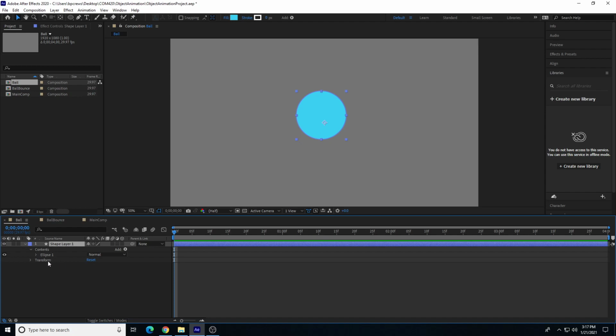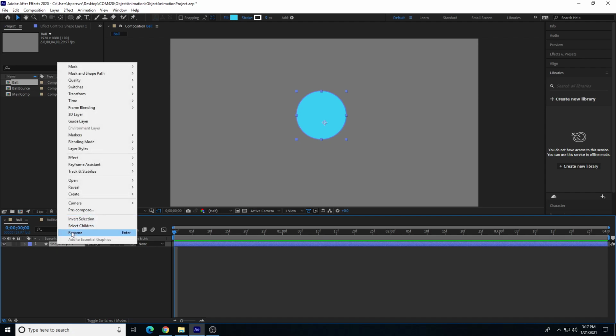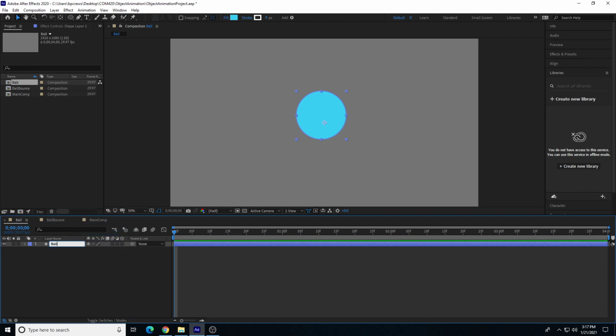The other thing to remember is that if I open up my shape layer, let's actually just right click on that and choose rename, and we'll call this one ball. And if I open up the arrow beside this layer, to the far left of that I have a visibility, which is an eye icon. I can turn on and off this layer as a whole. But underneath that there is possibly a contents and a transform, depending on what's in your layer.